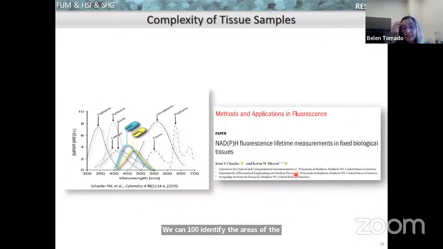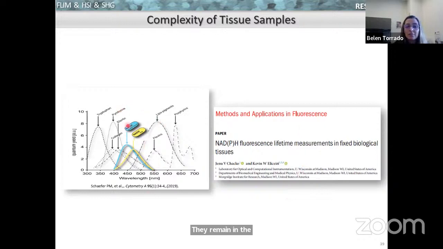So these samples are fixed, and that has some disadvantages in some sense because all the metabolic measurements are done in fresh tissue, but there have been some publications saying that the metabolic signatures remain in the tissues after fixation.